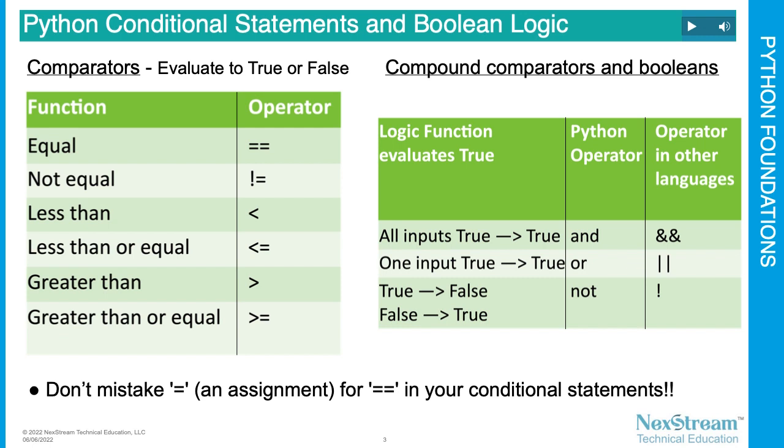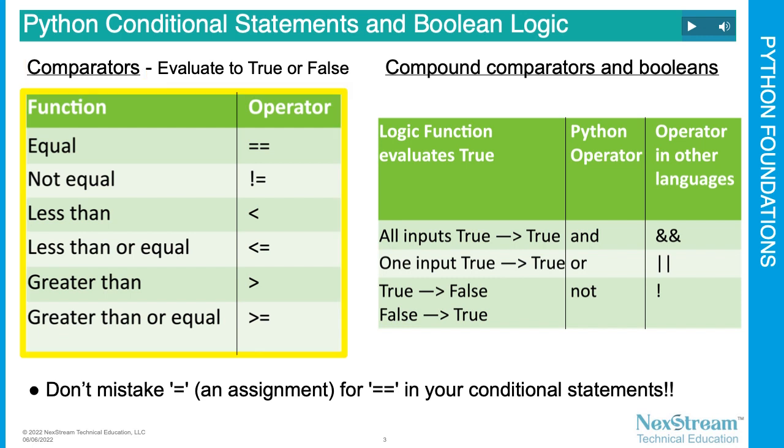Now, all programming languages include the ability to implement conditional statements, and the way they do this is by evaluating statements using comparators. In Python, the comparators we use are defined here. Each of these operations is pretty intuitive, and we'll show their use in some examples later.